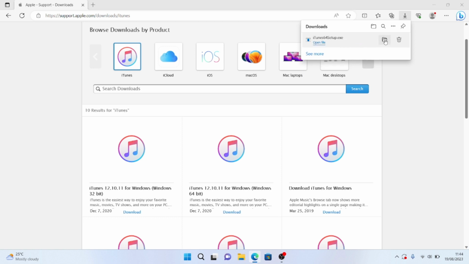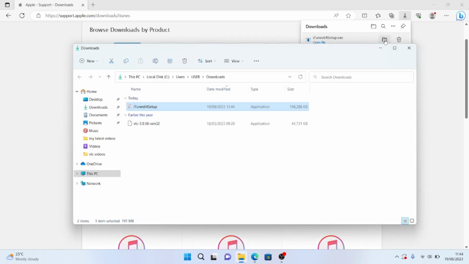I'm going to open the file, the iTunes file in the downloads. So I'll click on iTunes setup.